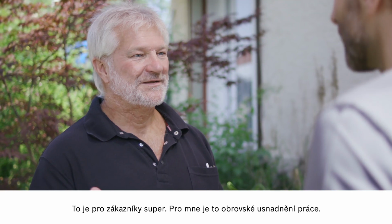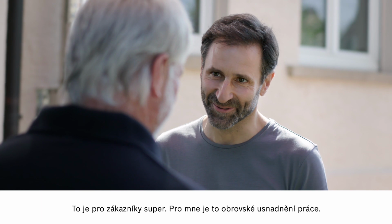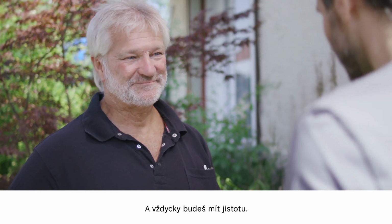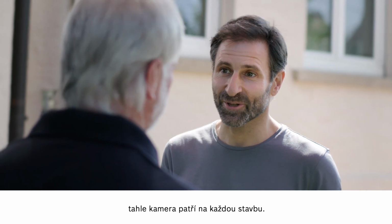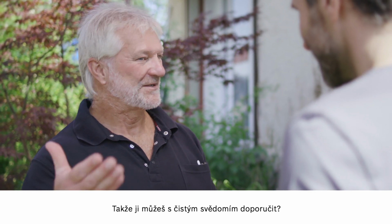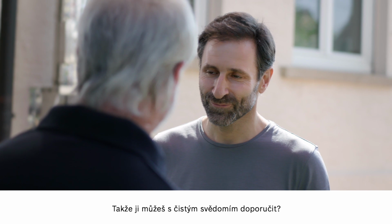Great for the customer, and it would make my life easier too. You sure you're always on the safe side? Exactly. Great for me as a fitter, and I'd say there's a place for this camera on every building site. So now you will be able to recommend the camera in good faith.